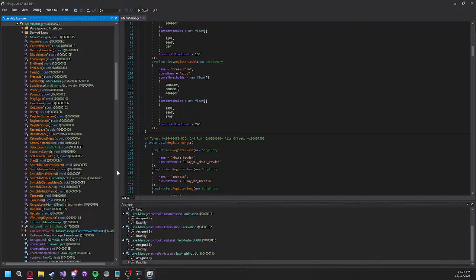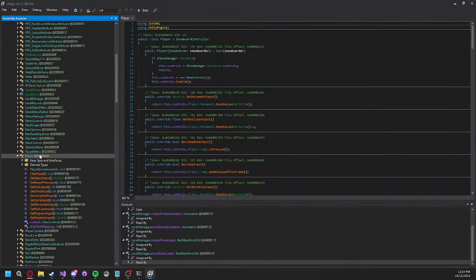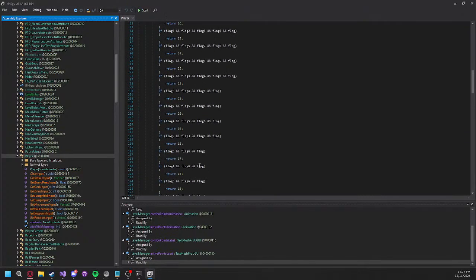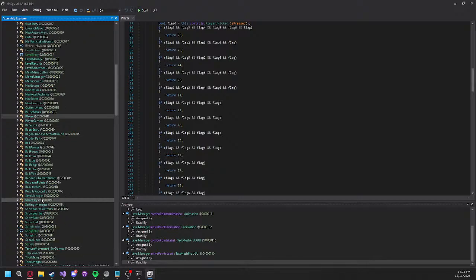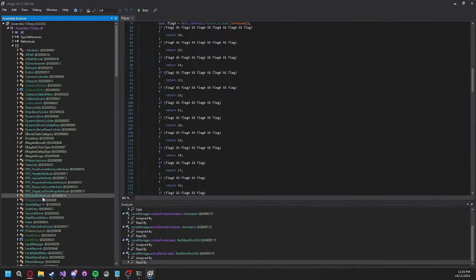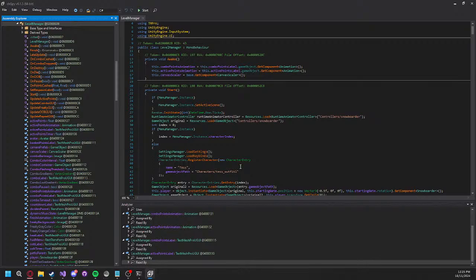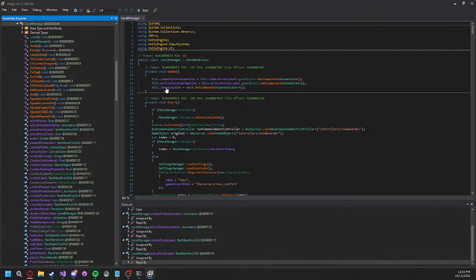I got no idea. What am I doing? What am I doing? I don't even know anymore. Player. Now, canvas scaler. That's a canvas scaler, isn't it? Label.